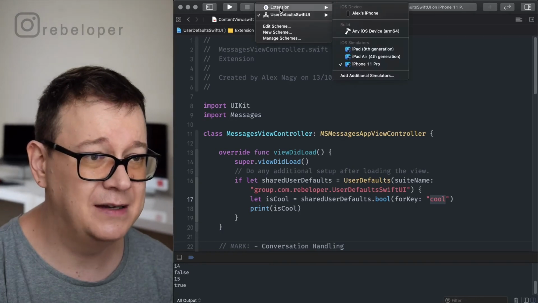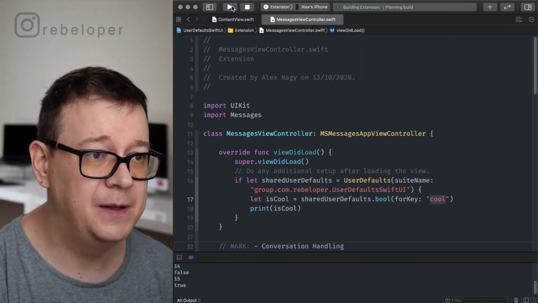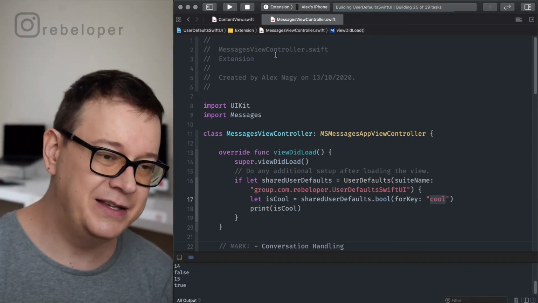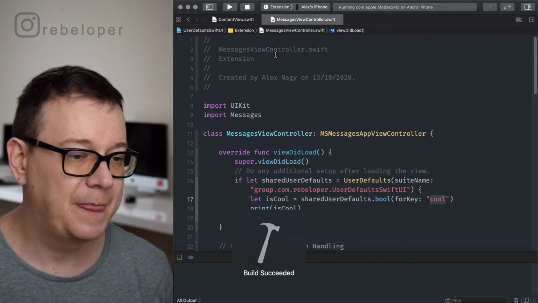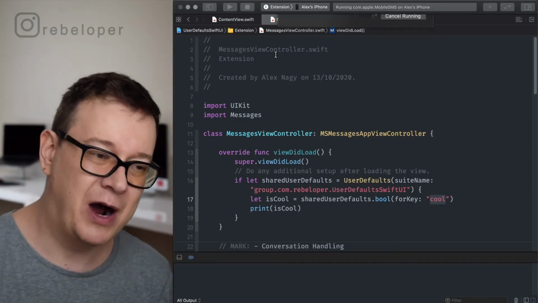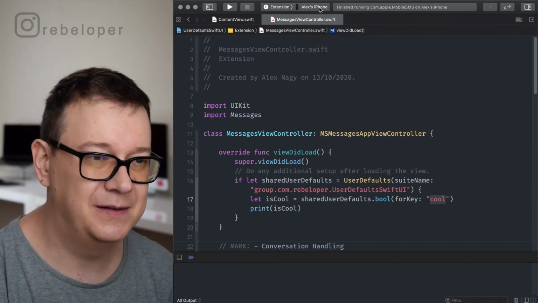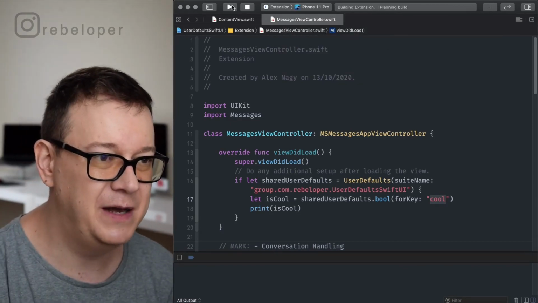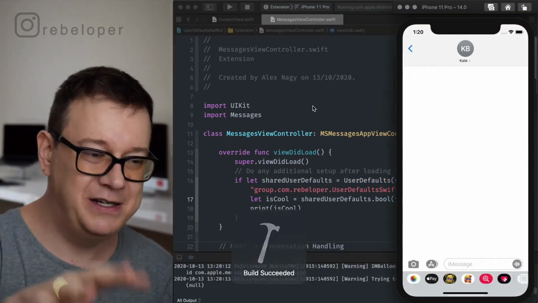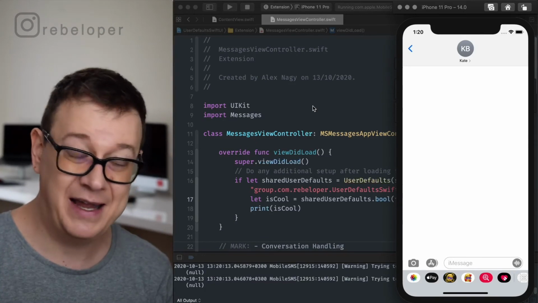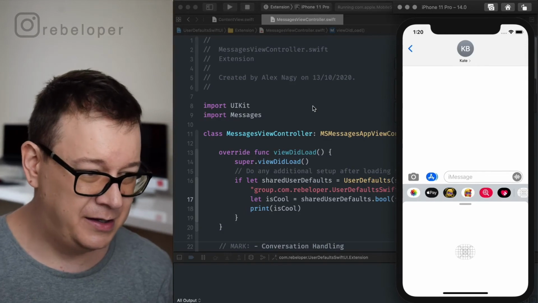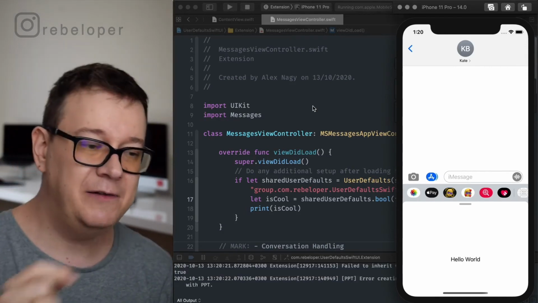So let's go and select our extension, and let's just build and run. And now all we need to see is printed out true. Let's just wait for that. Yeah, extensions are kind of loading quite slow. Oh, not on my iPhone, but on my simulator. Let's build and run again. And after we just check this, because this is just a simple check, and let's just wait for this, and in just a second here, there it is, it's true.